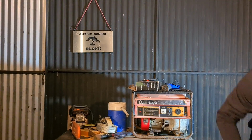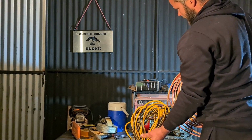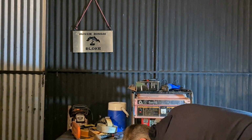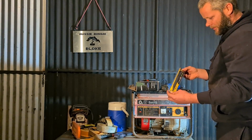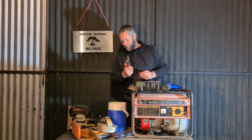Oh, another 2 things that I forgot. In case I can't get quite in there, close enough with the car, I've got 2 extension cords to run to the generator. I was going to say air compressor there for a second, but I stopped myself short of embarrassing myself. And luckily I pulled through and didn't say it. Yeah, I told you anyway, didn't I? So anyway, got the snips.